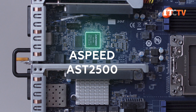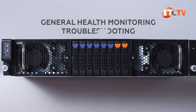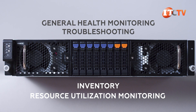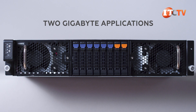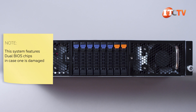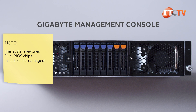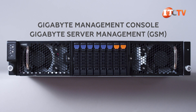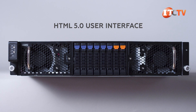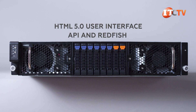For remote management of the system, these management applications are free of charge from Gigabyte and provide general health monitoring, troubleshooting, inventory, and resource utilization monitoring to help reduce server downtime. Free is my favorite price for both goods and services. These applications include the Gigabyte Management Console for single server implementation, and the Gigabyte Server Management, or GSM, for multiple server management. Both have an HTML 5.0 user interface and support RESTful API and Redfish, so you can talk to other third-party management applications.